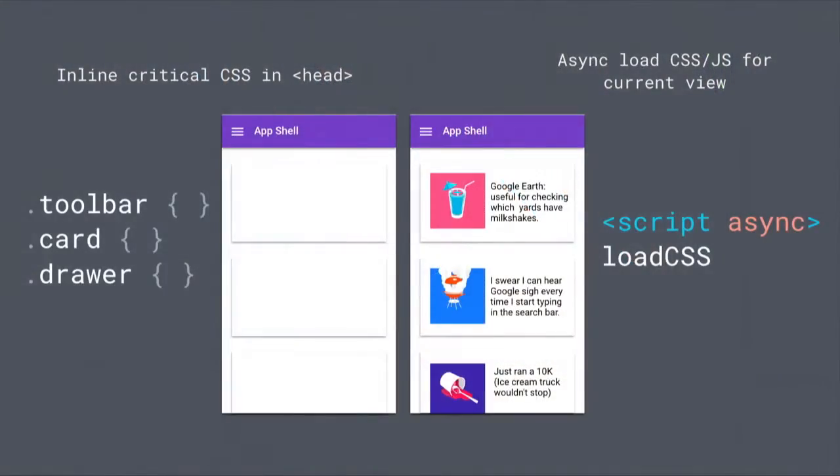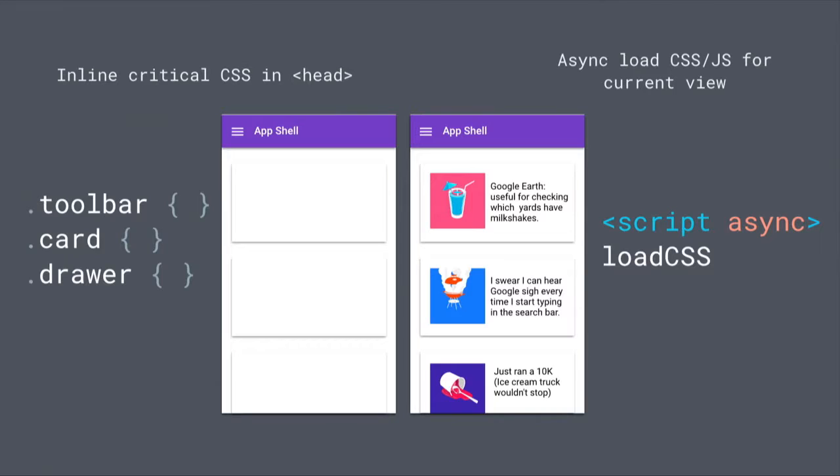You might be working on a content-heavy site, and it might be more important for you to get actual text down to your users first. So just keep that in mind when you're evaluating your options when it comes to these types of architectures. But if the application shell architecture does make sense for your app, the way that you achieve some of these improvements in addition to Service Worker is doing things like relying on critical path CSS.